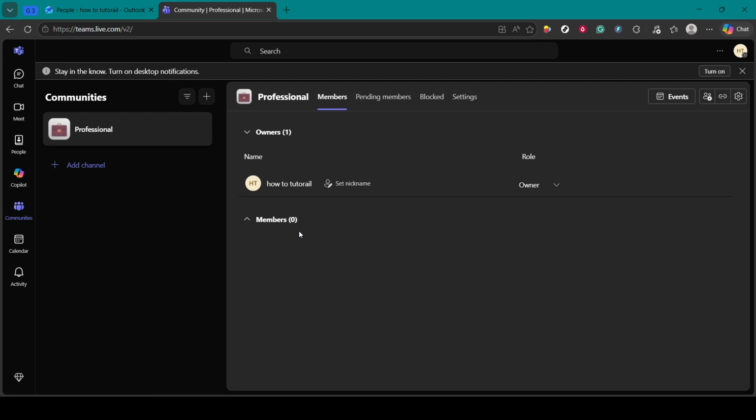If a single total appears at the top, scan the list for the guest labels to understand how many of those are guests. The number you see reflects the current state of the community and will update as people are added or removed. A couple of quick notes to make this easier.